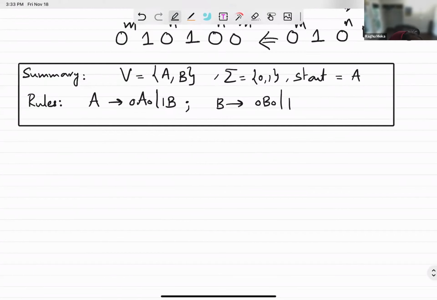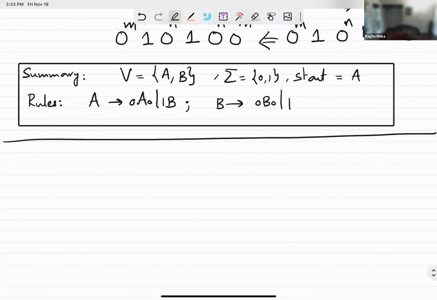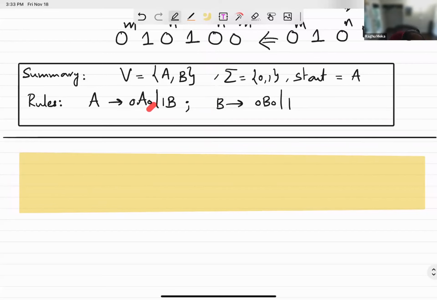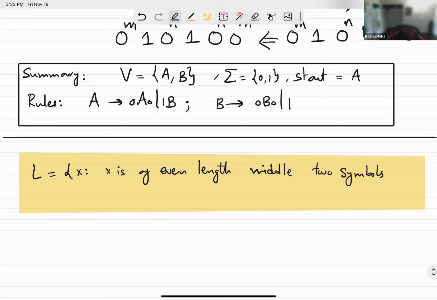Let's do one more puzzle. And this is from the exam. Let's say L equals all x, where x is of even length and the middle two symbols are the same.